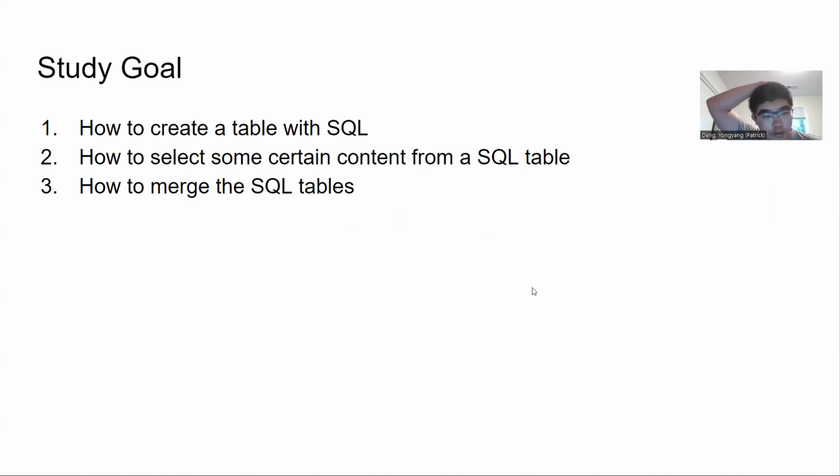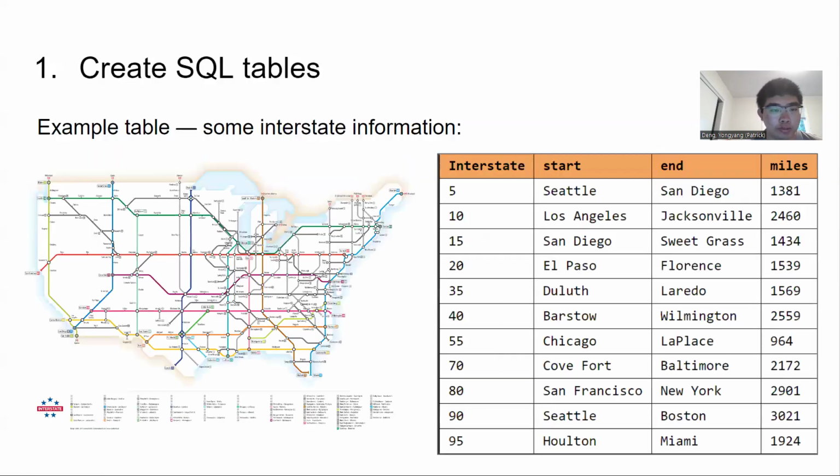So we have three study goals. The first is to create a table with SQL, then how to select certain content from a SQL table, and how to merge SQL tables. We also have filtering and grouping and merging. Some people say it is joining; it's the same for me. So the first one is to construct a SQL table.